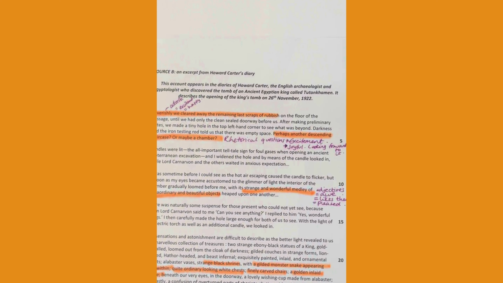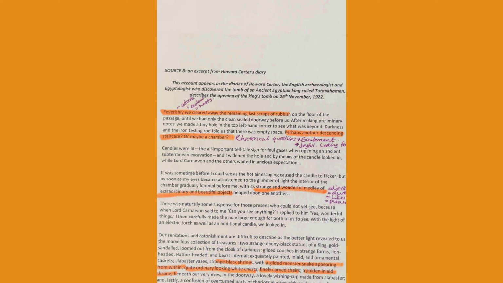And if you remember, we went through and annotated, and I showed you how to annotate. Now, the most important skill is that you don't just highlight things. Don't just put, oh, this shows he's excited. Because when you then come back to write your response, they're not going to mean anything to you, and you haven't gone deep enough for a good response and a good mark. And we want those secure marks, don't we?